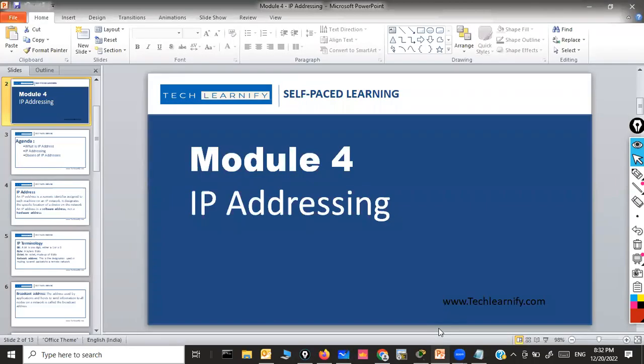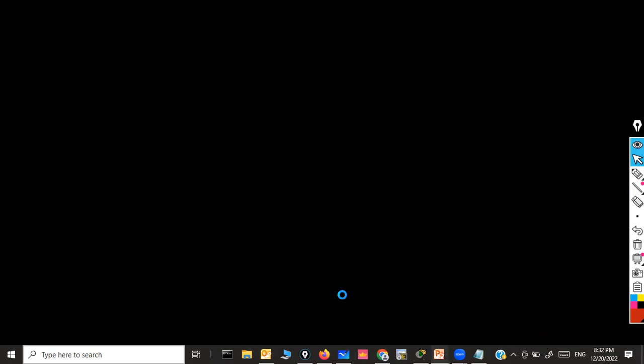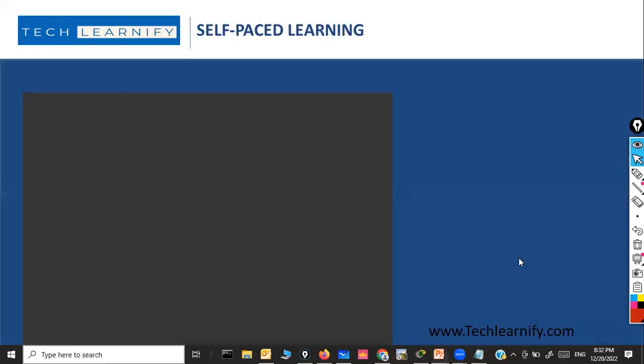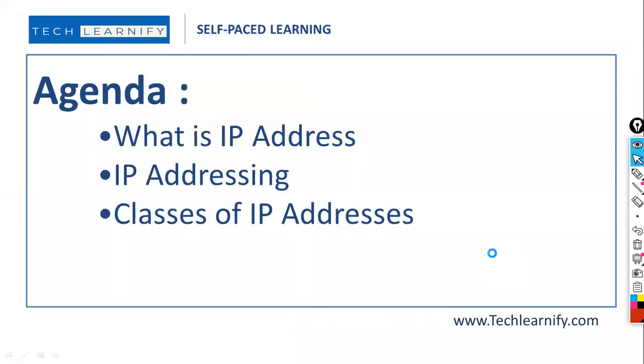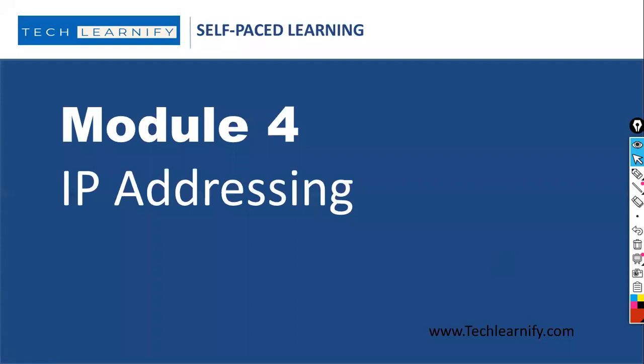So far we have covered LAN, WAN network, networking in general, what is networking, benefits of network, use cases, LAN, WAN, protocols like software, a program, or set of instructions, set of rules. And today I'm going to start a completely new topic, a very important topic in networking. And as I mentioned, I'll be covering this topic at a very slow pace because the topic is very important.